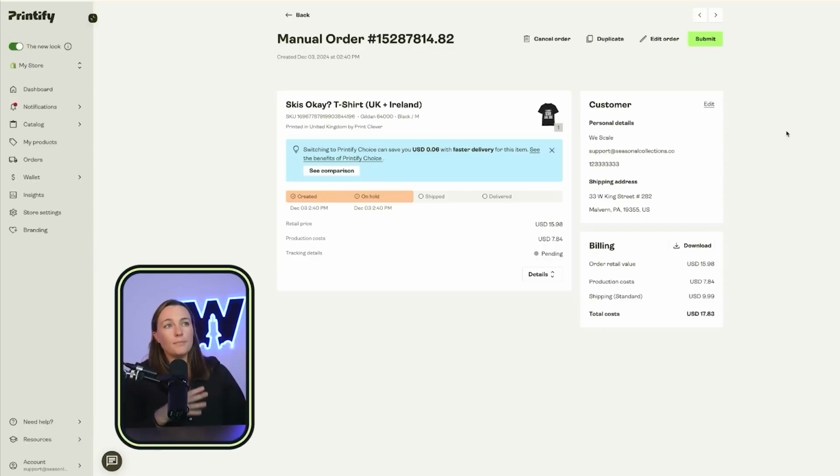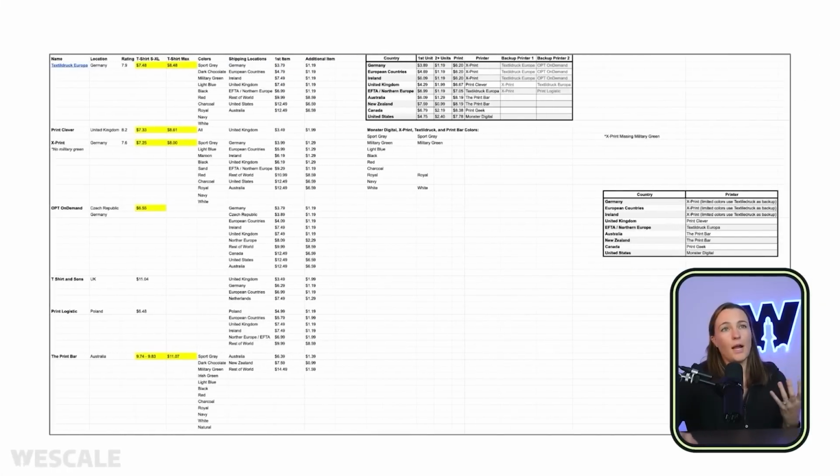So really the most time-consuming part is, one, the research and looking at which print provider is going to be the best provider for you and what you're looking for. And then the second most time-consuming thing is copying out that design and then replacing it with the correct print provider. So it definitely takes a little bit of time, but by doing it manually, guys, you will save so much money and you're going to be able to keep a way closer eye on your finances and, again, increase that profit margin.